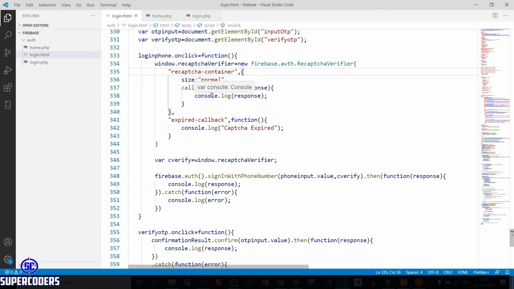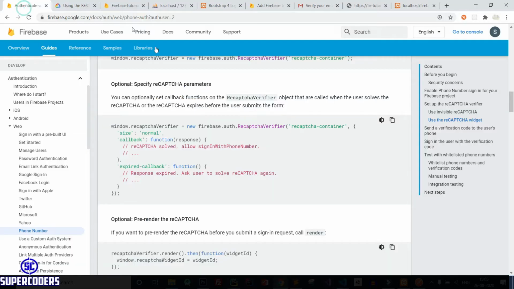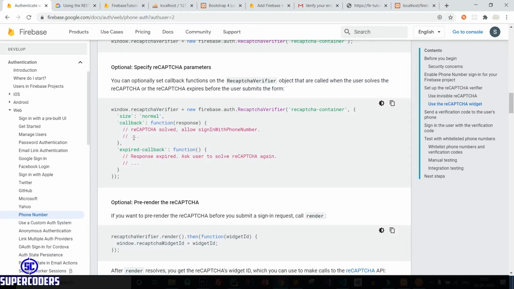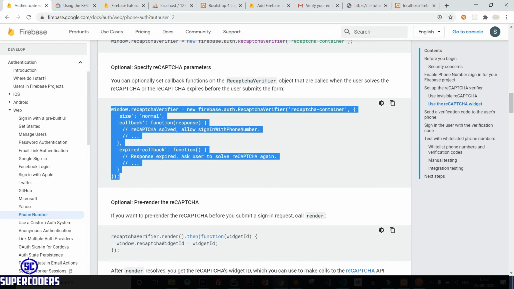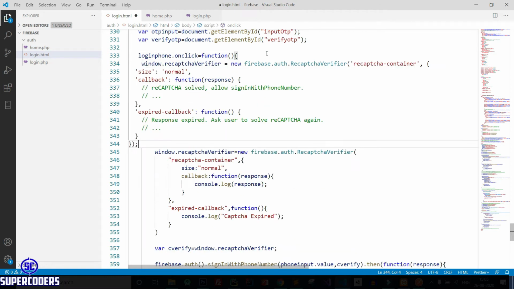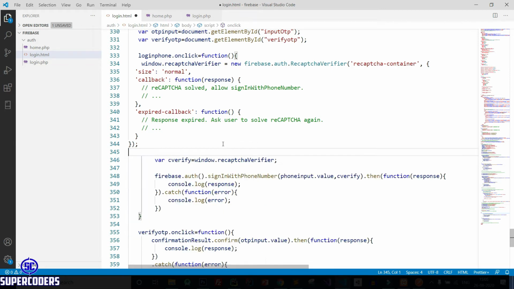Let's see what this error is. From here, you can see it contains code. So let's copy this code. If you don't want to write your own code, you can copy this code, paste here, and let's see the difference. Save it. Let's remove this captcha code and copy this and paste here.